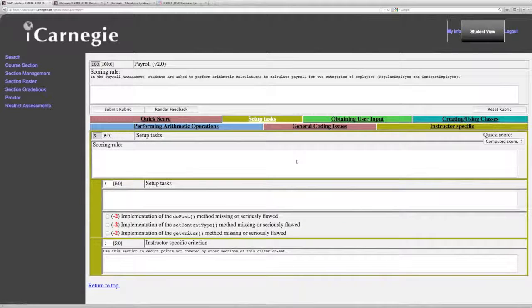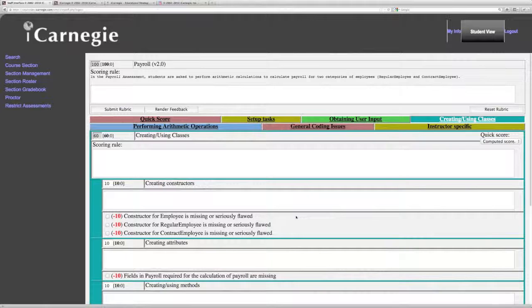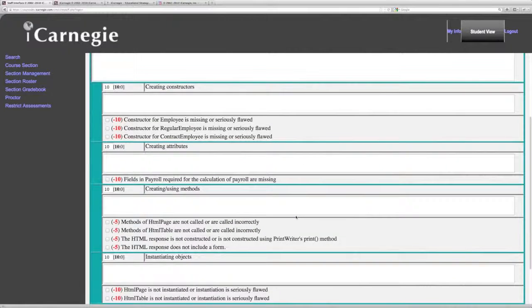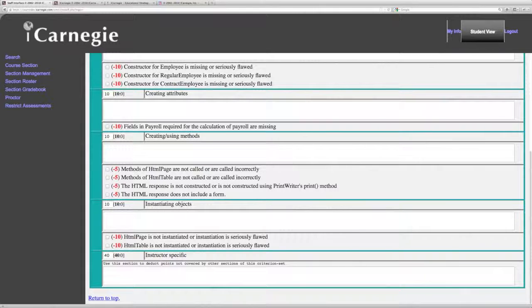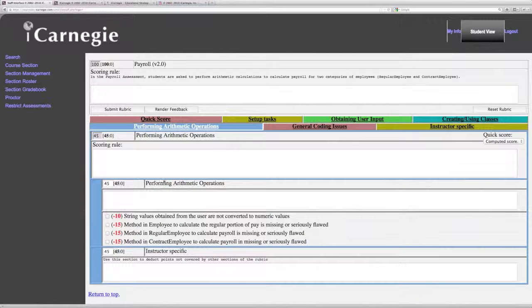Sort of imagine then that the first thing you do when you're looking at this is check these specific methods. These are some servlet methods that are needed. From there, you want to evaluate whether the student has effectively obtained their user input. Consider how they're going about their constructors, creating and accessing attributes, and how they instantiate their objects, and so forth and so on. The rubric's always going to be specific to the needs of an individual assignment, and at any point, you're able to take advantage of the pre-populated feedback, which really is going to try to capture the most commonly made mistakes and the most commonly given types of feedback.